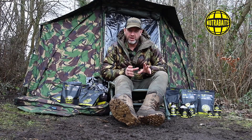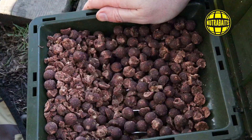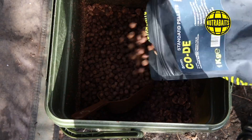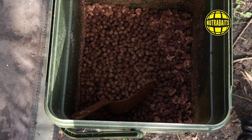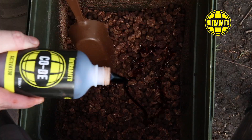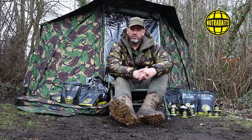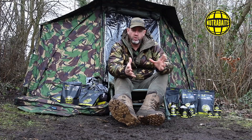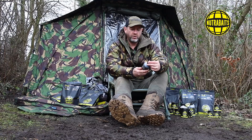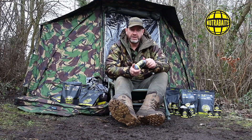The activator is also great on shelf life. One of my tips is to crush up about a kilo of CO-DE boilies, add a kilo of 8mm pellet, give that a whisk around, then add a little bit of the PVA bag and stick mix, whisk it all around, and then add a liberal dosage of activator. Because I'm making a big batch, I wouldn't be afraid of dropping a full 250ml bottle of activator in - you cannot overcook with this stuff.